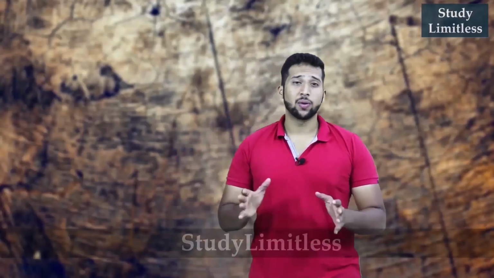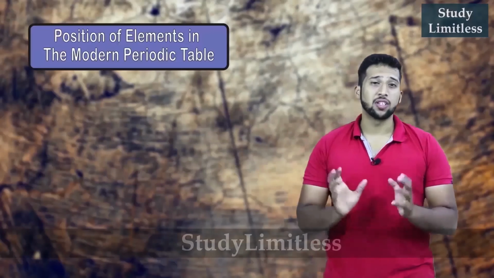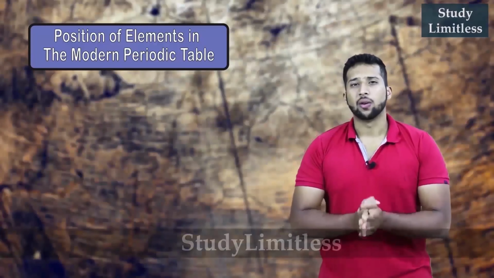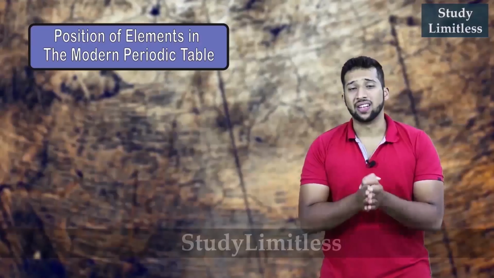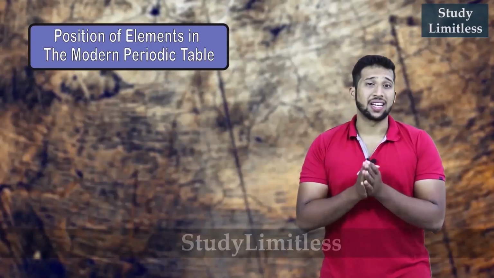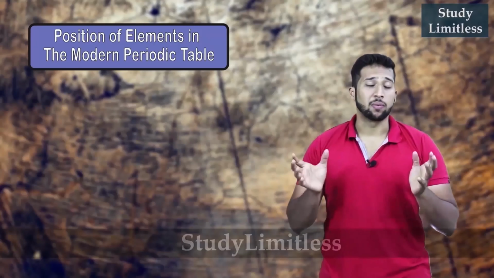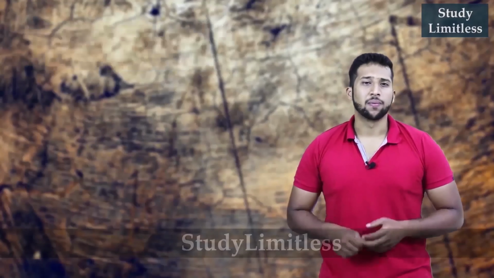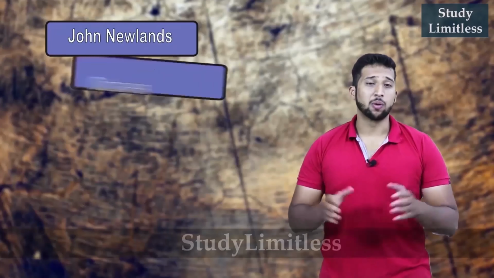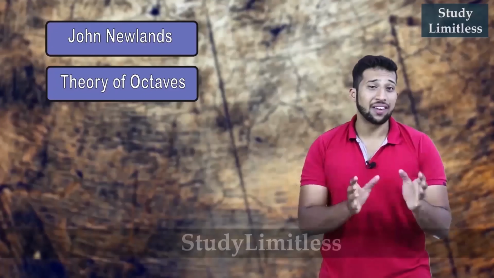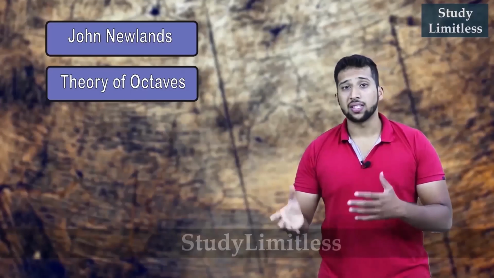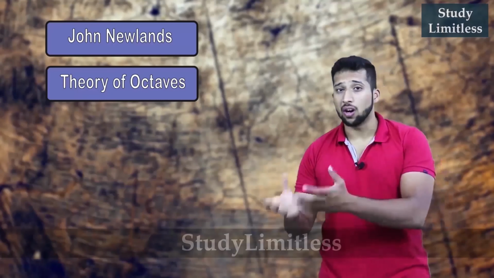Hey guys, today we're going to understand the position of the elements in the modern periodic table. For that, we need to revisit one of the theories that we learned while studying the theories about the periodic table. If you remember, John Newland proposed a theory about the octaves, and he compared the periodicity to the octaves of music.